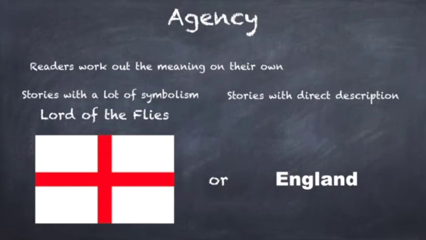For example, in the book Lord of the Flies by William Golding, there is a lot of symbolism in the story. But William Golding would not tell you what one thing symbolizes in the novel. Well, side note, if you hear the name William Golding, or if you hear the book Lord of the Flies from your English class, then you should be expecting an essay at the end about symbolism.